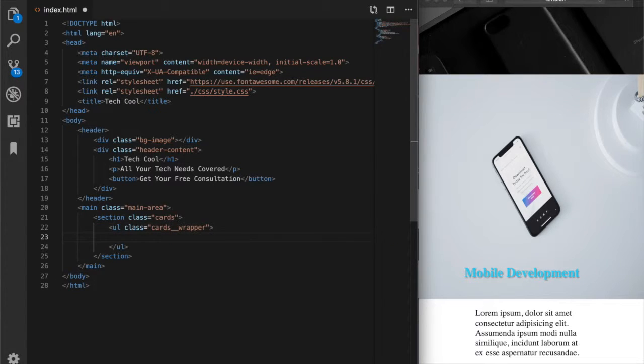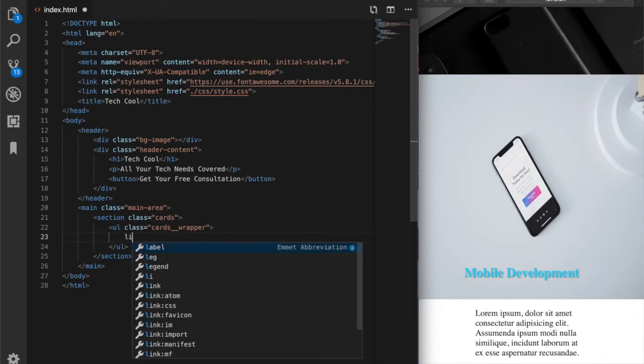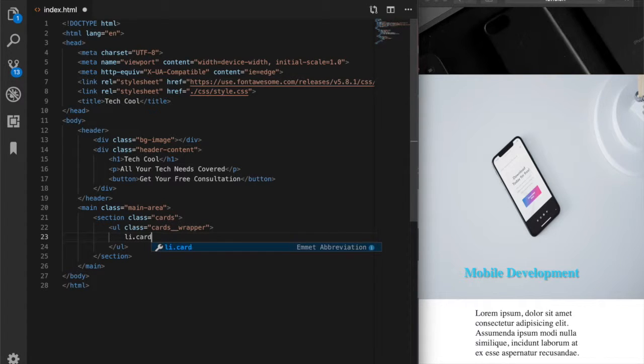And then within here we're gonna have our different LIs. So LI, class cards item, and then we're gonna have two divisions within this LI.